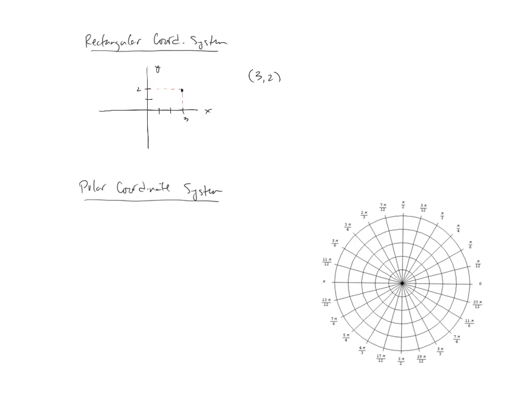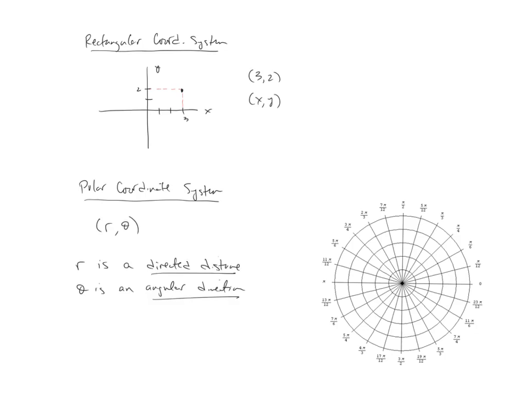So none of that's new information to you, but we're using it as a foundation to now build into a new coordinate system, which is called the polar coordinate system. Now, the polar coordinate system does not consist of x's and y's. Instead, the polar coordinate system has ordered pairs (r, theta), where r is a directed distance and theta is an angular direction. So r is a directed distance, theta is an angular direction.